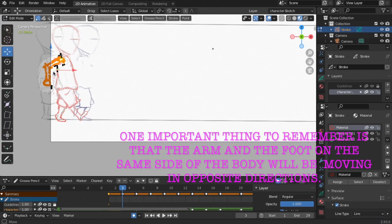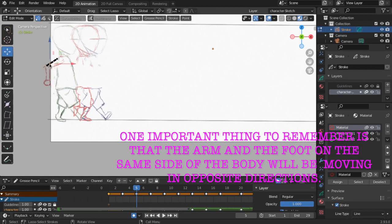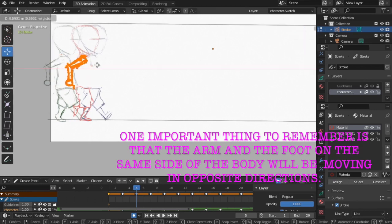One important thing to remember is that the arm and the foot on the same side of the body will be moving in opposite directions.